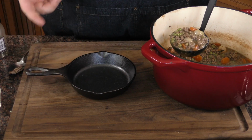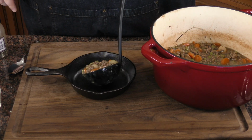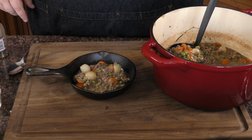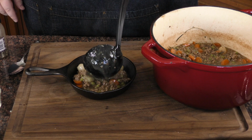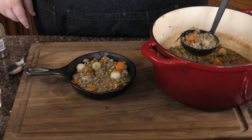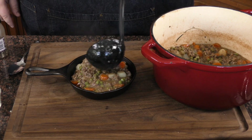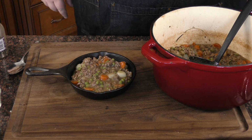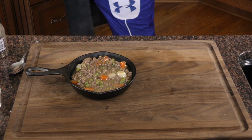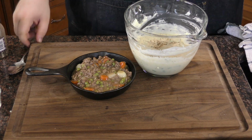And we got a little cast iron skillet here we're going to use as our serving dish and our cooking vessel. So I'm going to put a little spoon in here, a couple spoons, this ladle. I think one more will do it. Man, it does look good, don't it? Now, I'm going to set this hot pot out of my way, because this came out of the oven. And we got that Ulster Champ we made up.